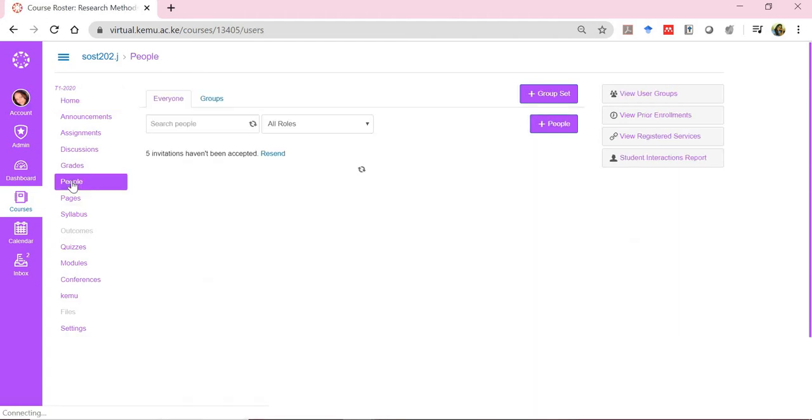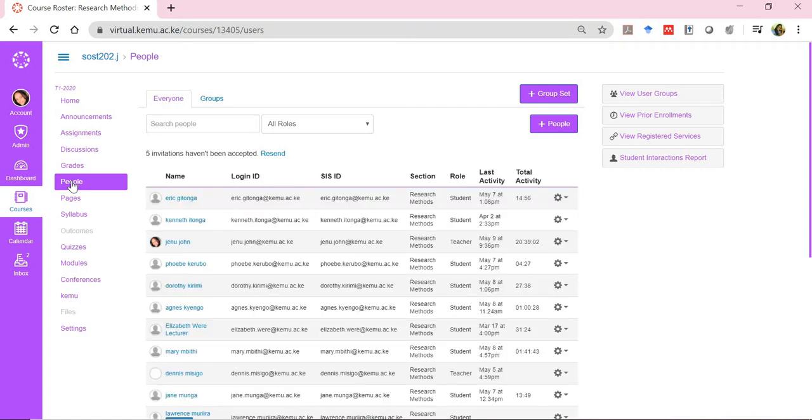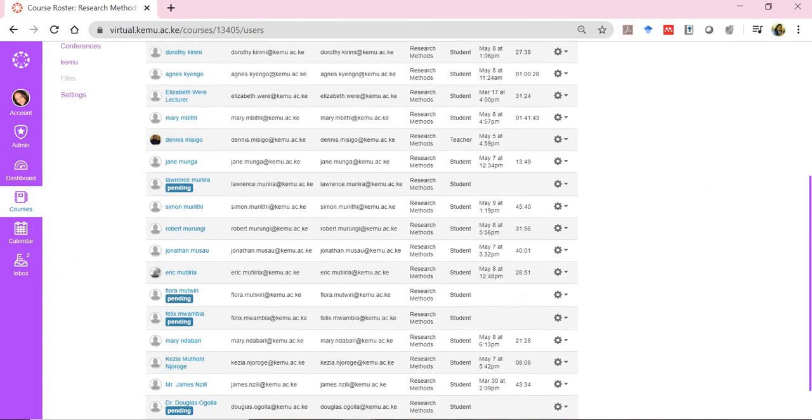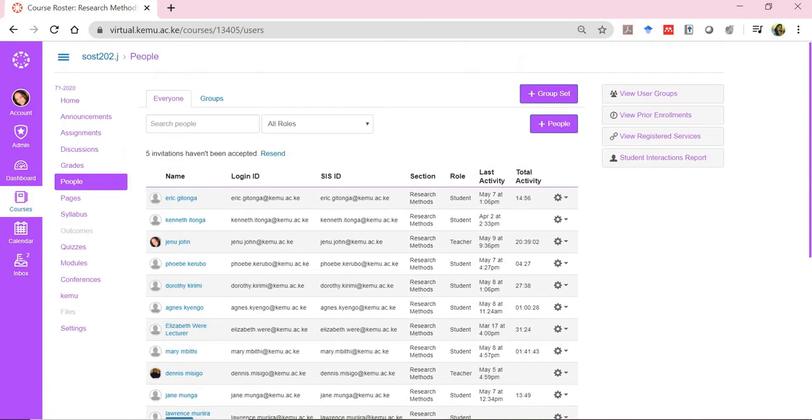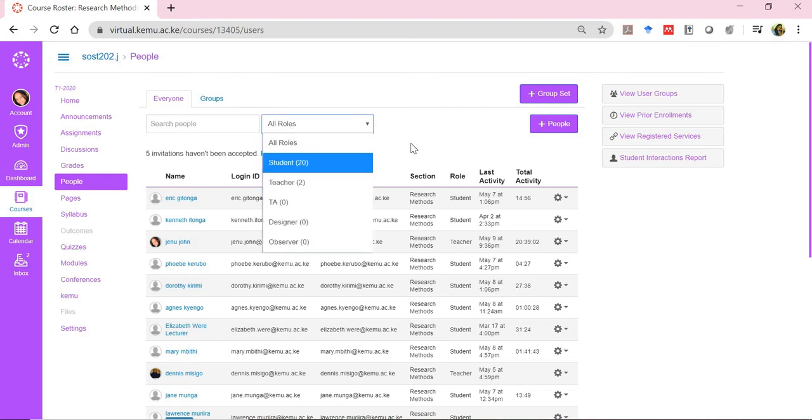and the People section, if you remember in our previous tutorial, was actually to display for us who our students are in a particular class. So right now I'm actually with this number of students. I can display again the number of students I have at 20 for now, but these are all demo students.